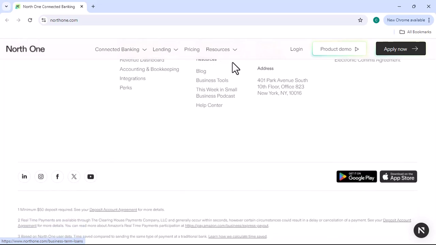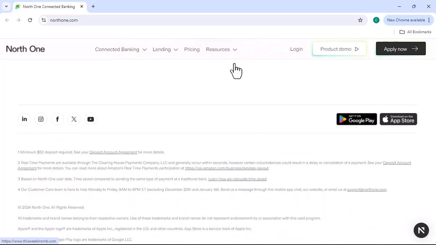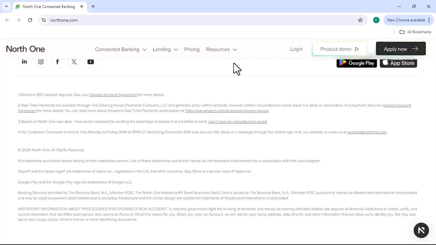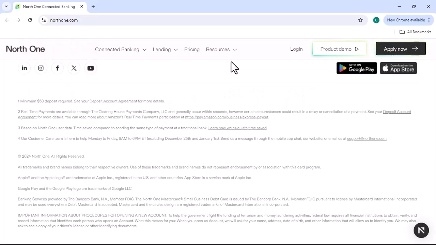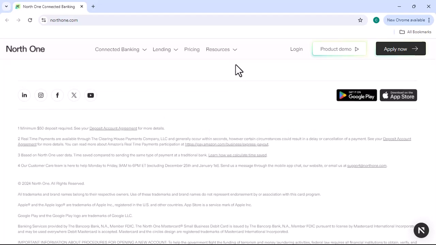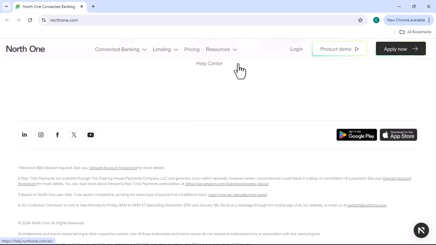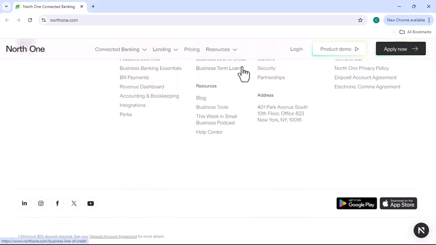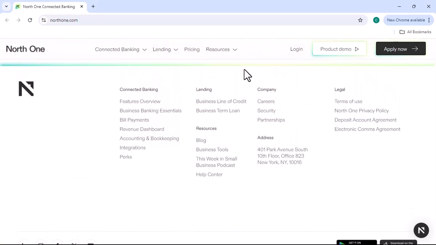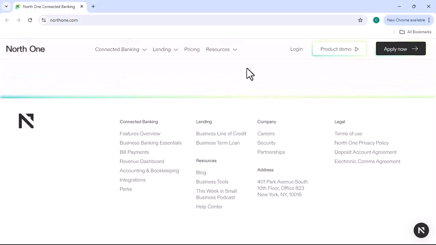It's also worth mentioning that Northone is constantly evolving and improving its services. This means that their mobile check deposit features and limits could change over time. Staying updated with their announcements and updates is crucial for staying informed. You can usually find this information on their website, blog, or within the app itself.